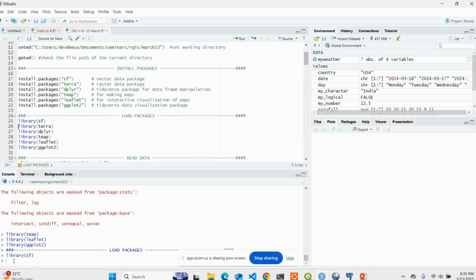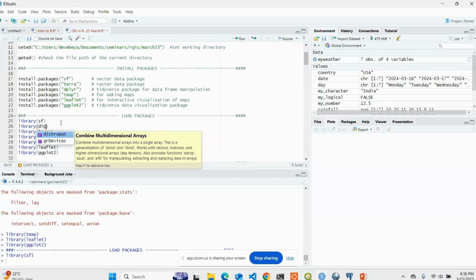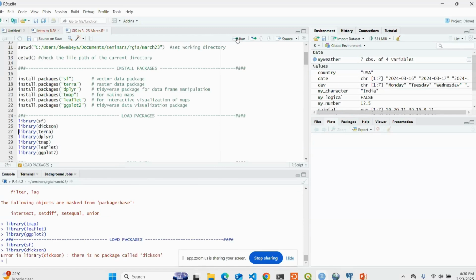It doesn't give any output like what you would see in my console here, because all you're doing is loading that package, and it's going to print nothing. But if it was not installed and I ran line number 25, it would give me an error that this package is not found. If I try anything that doesn't exist, let's say library(Dickson), and run that, it says error in library Dickson.